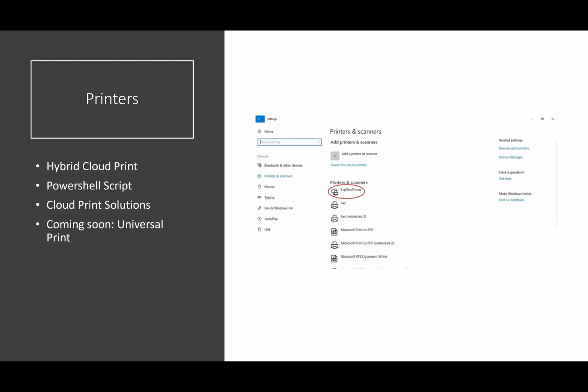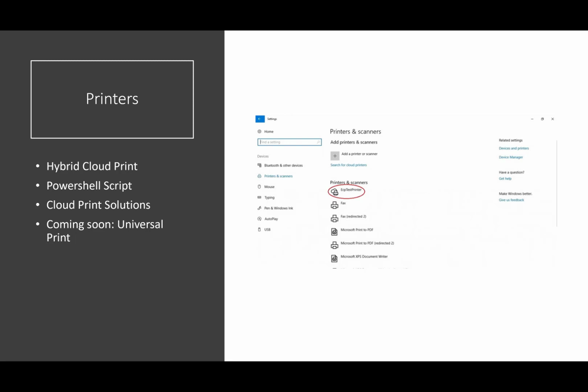Secondly, you can define PowerShell scripts within Intune that you can push out to devices. This can include the printer information, driver information that you would need to configure that on the local devices themselves. This would obviously be different for each type of printer manufacturer that you're using or customers are using in their environments. And then there's the consideration of eventually you're going to have to move off of print servers and move into a cloud print solution where you're moving from a CapEx model to an OpEx model.